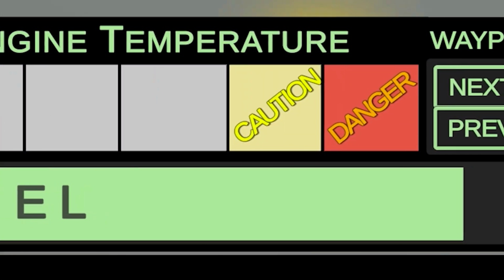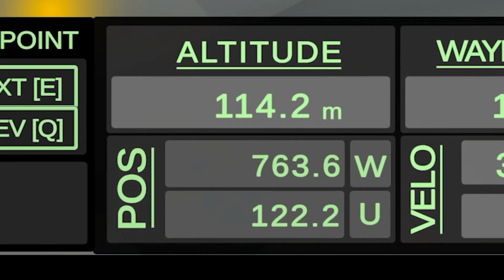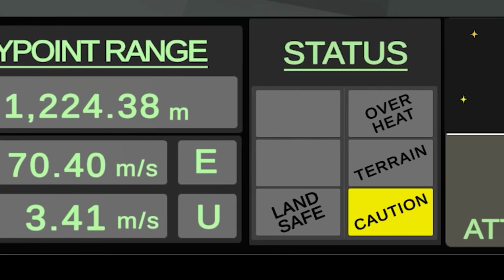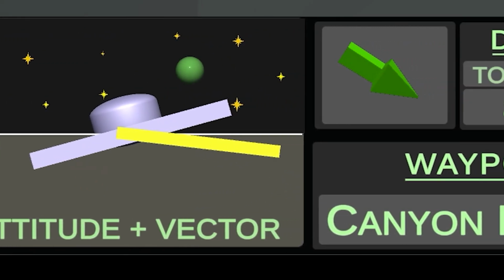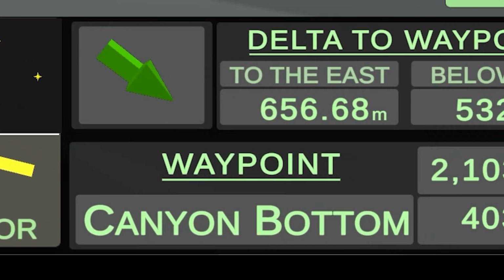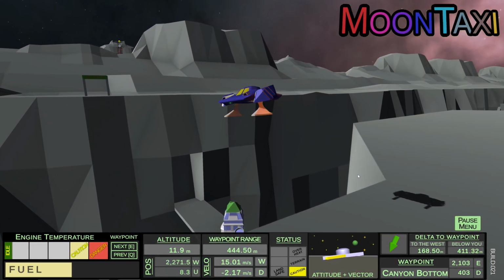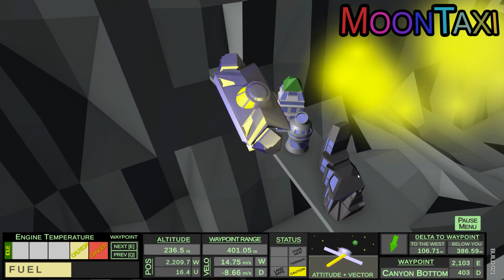Next up, the entire instrument panel across the bottom of the screen has had quite a bit of refinement since build 20. If you're curious what that work looks like, take a look in the description of this video for a link to a time-lapse video of that work. The overall goal with each refinement is to bring the panel closer and closer to the look and feel of a cockpit instrument panel from, say, a spaceship or an aircraft. I think this update is a nice step in that direction.